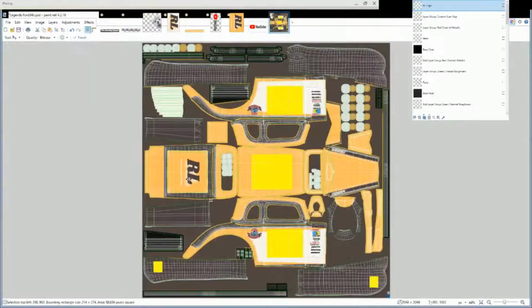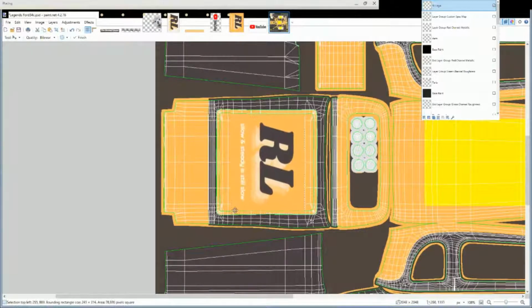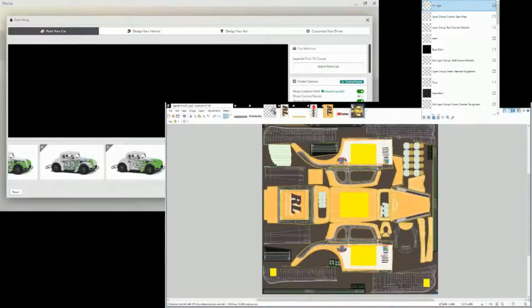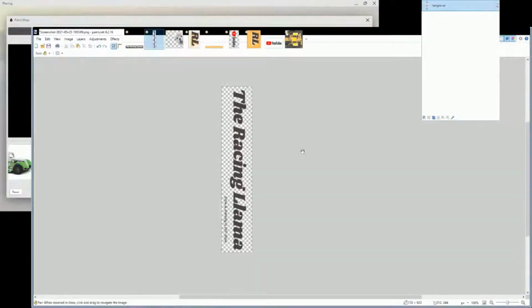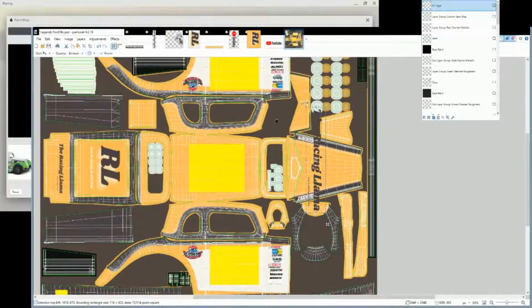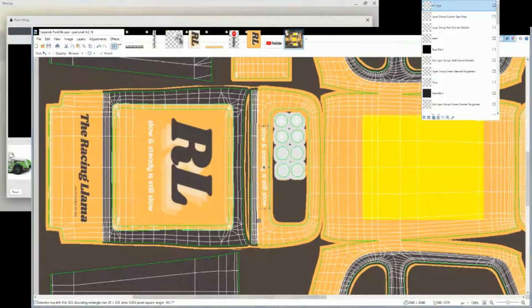I threw in the Racing Llama logo in the back, so when people come up to lap me, they know exactly whose car it is. Got that centered. I think that looks pretty good there. Now just trying to figure out on the template what the pieces actually are. How we want to do it. Add some more branding. Everyone's got to know what the car is, right? Add our slogan in the back there just so people can read it when they go by.